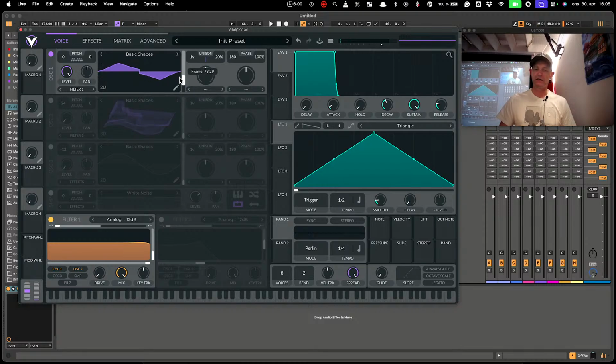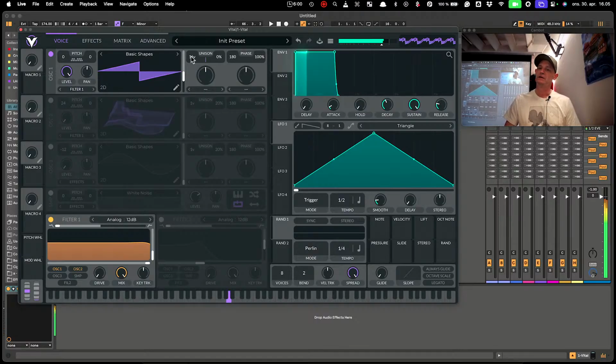So if we take a saw. We have the unison here. If we set the detune to 0, we can stack it up to 16 voices per oscillator. And then if you can hear, if we take the randomization of where it starts, right now it will start in the same place all the time.